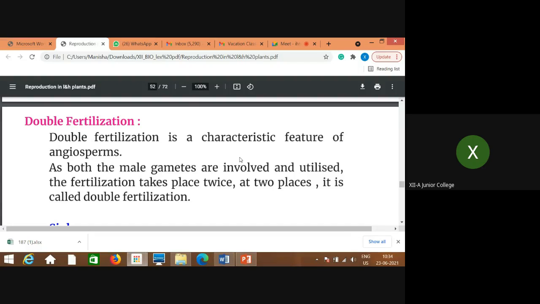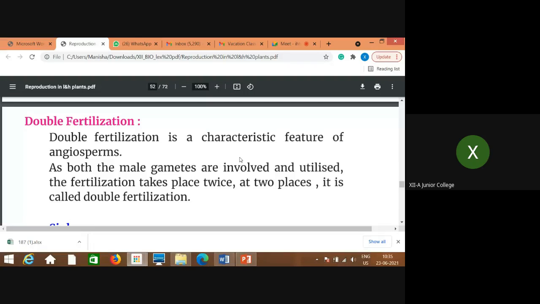Out of that, the most capable one, with the highest capacity, will reach the embryo sac of the ovule. And there is also competition between the male gametes which are developed in the pollen tube. You know that the second mitotic division of the generative nucleus takes place to form two male gametes, right? So now the next step is fertilization.